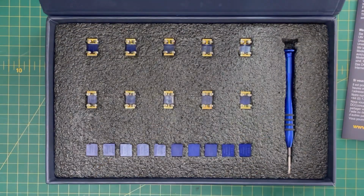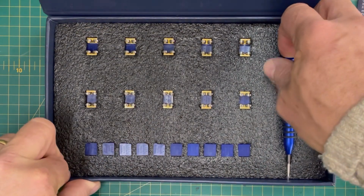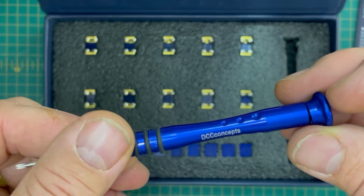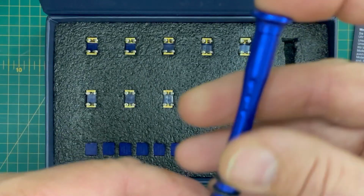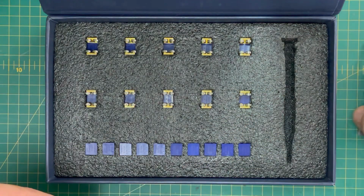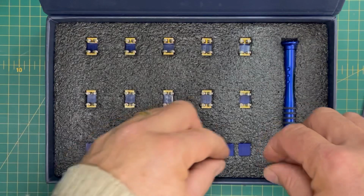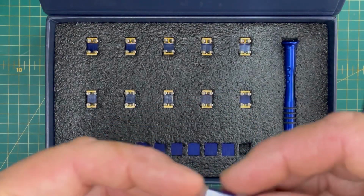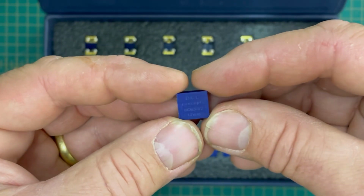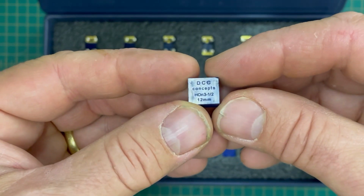Oh, okay. Look at this lot. Right, it's a fancy screwdriver, nicely anodized. DCC Concepts. Nice. Okay, well, I think it's pretty obvious what we've got to do. Now, so these are the 12mm spacers, little plastic spacers. Can that focus? Yep. Okie dokie.